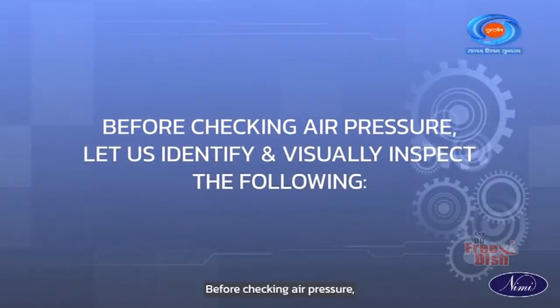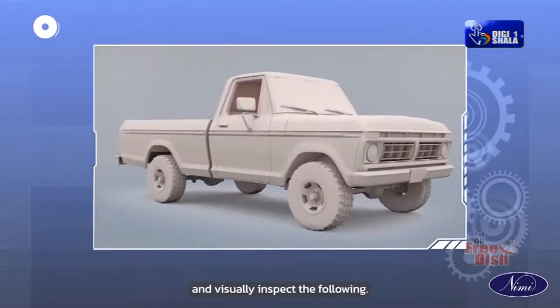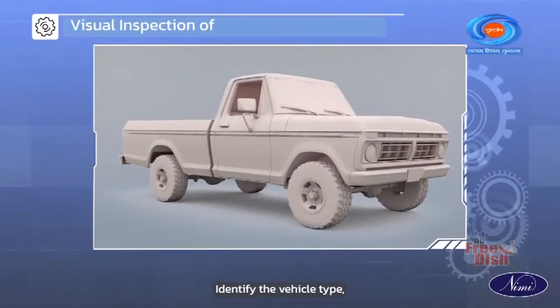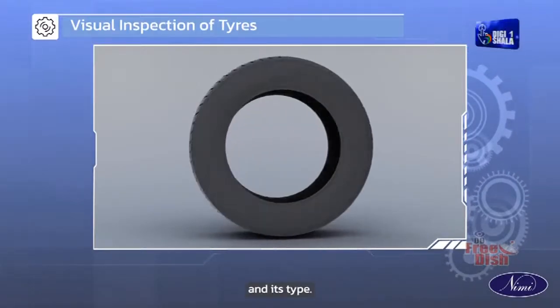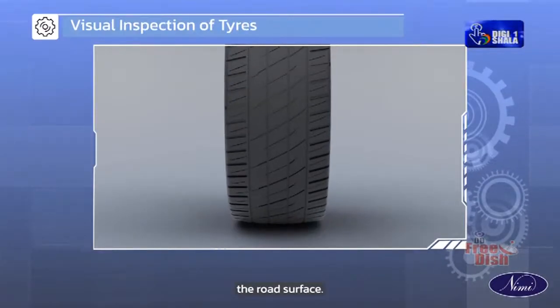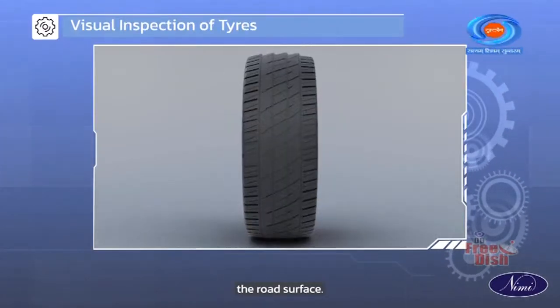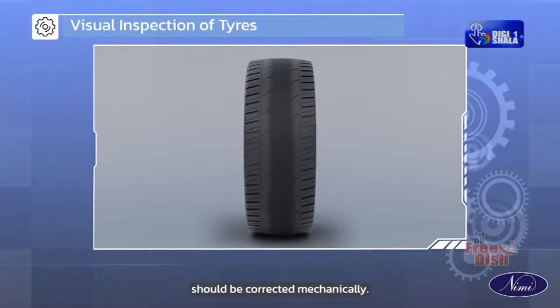Before checking air pressure, let us identify and visually inspect the following. Identify the vehicle type. Identify the condition of the tire and its type. Inspect the tire tread flatness with the road surface. Any deviation in the tire tread should be corrected mechanically.